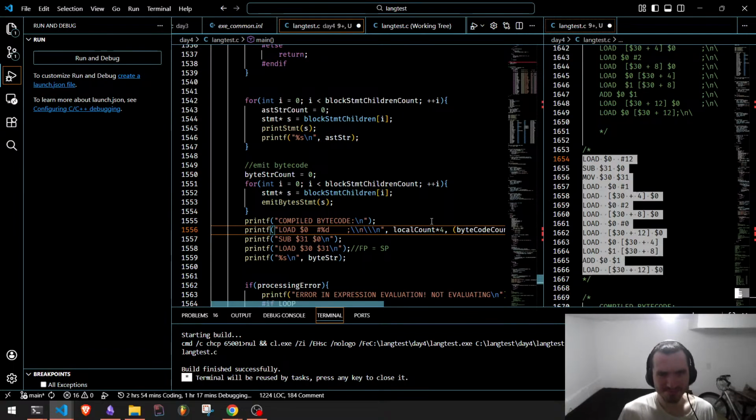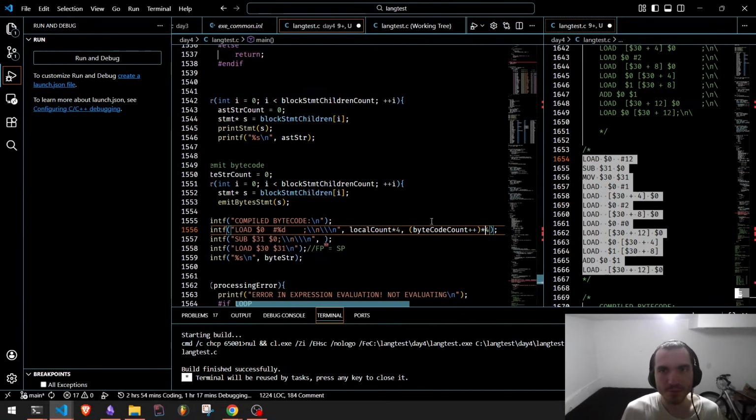Is that it? Yes. Okay. Bytecode count. Because I want to add a little comment with the place we're at in the instructions, just my own little debug stuff.